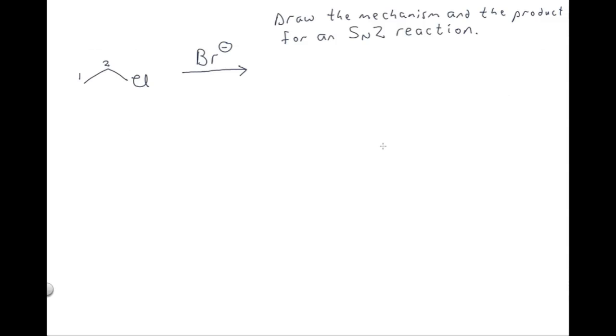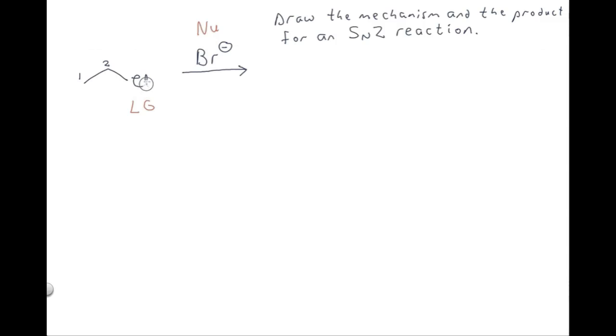Now let's identify the roles that we expect atoms to play. And remember, the atom that we want to especially focus on is the atom with the formal charge. Well, we see this atom with a formal charge, a negative bromine. This is likely to be a nucleophile. Atoms with negative charges are likely to want to donate electrons. Here we see a neutral chlorine. Since this is a neutral chlorine, this is likely to be a leaving group. Notice the big difference between an atom with a negative charge and a neutral atom.